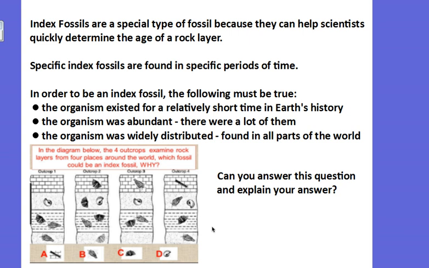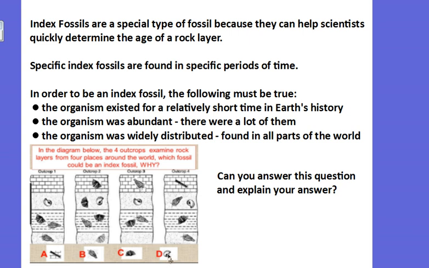Okay, so the answer would be you need to look for a fossil where you can find more than one in the same layer, but it can't be in any other layers. Okay, so we've got this one here. This one, there's more than one in that one layer, but we can't use that one because it's found in other layers. Okay, that's this one here. We've got this one here. There's only one, there's not more than one, so we can't use that one. We've got this one here. Okay, there's multiple of these in this layer, but we can't use it because it's found in other layers.